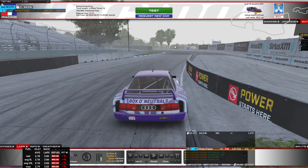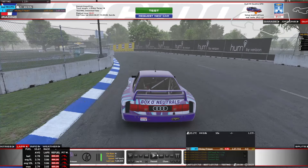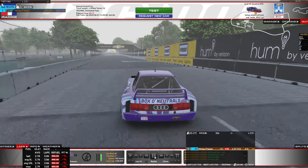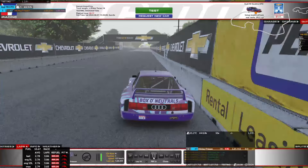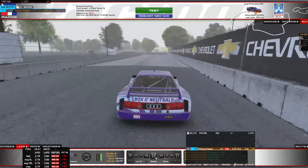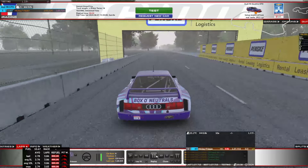I'll take a look at that lap real quick. I'm trying to stay to the right to open up the entry to the left-hander, and then keeping it tight through here. I want to try to get rotated already so that way I'm straightlining as much as I can, because this bump right here will slide you out to the right — just like that. So the car slides towards the wall. Then up into this braking zone.